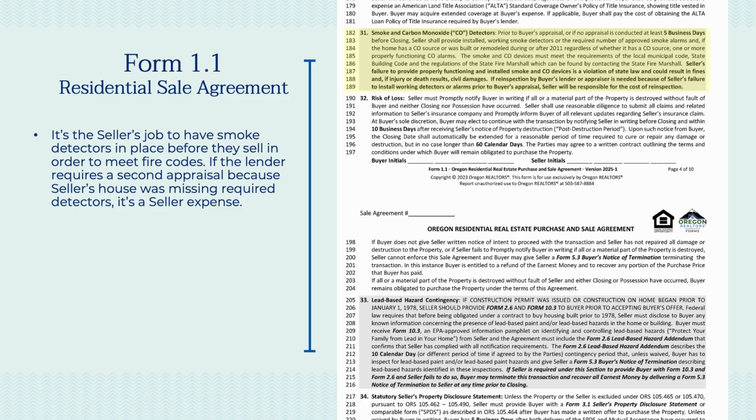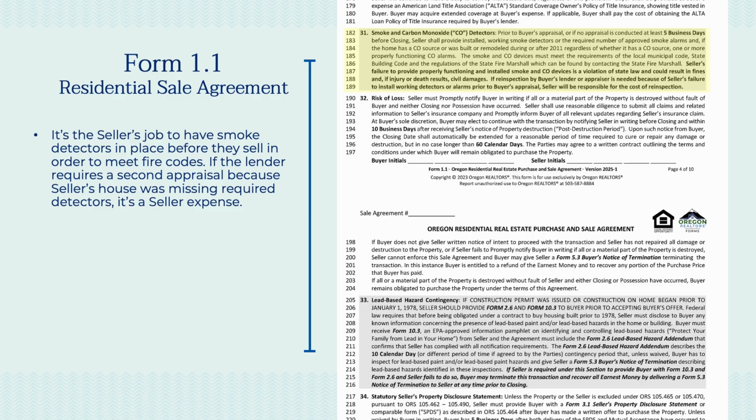If the seller has a house that doesn't have proper smoke detectors, and that somehow causes the buyer to need to do a second appraisal, it happens sometimes where the bank goes in and says, we love everything about the house, it appraised perfectly, but it doesn't have smoke detectors in the right places, so we can't actually fund this loan until those smoke detectors are in place. Buyer, you're going to have to send the appraiser back 2 weeks from now to go and just check the box and say, yep, all of those smoke detectors are where they're supposed to be.